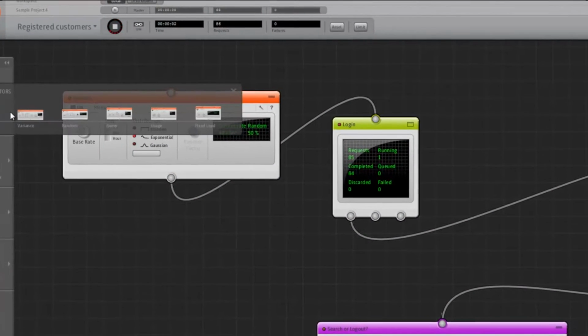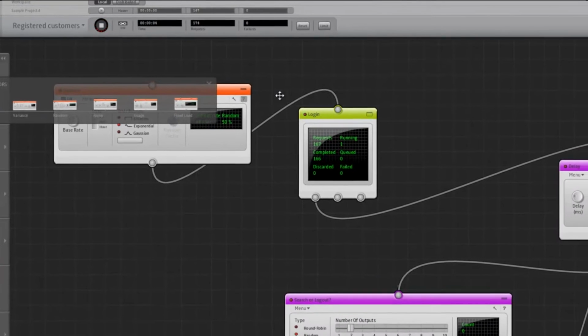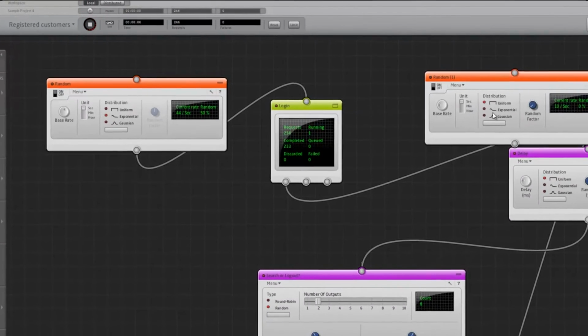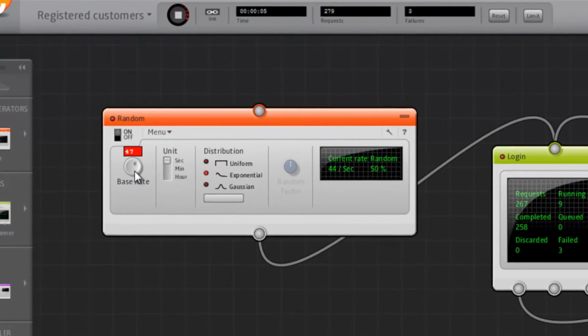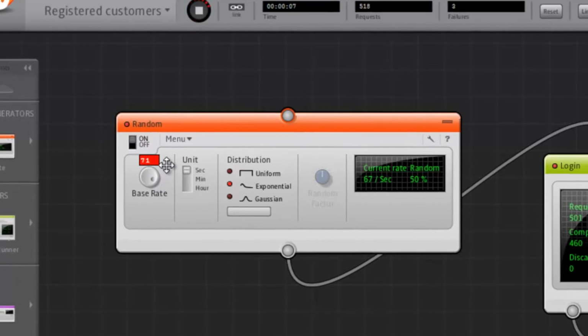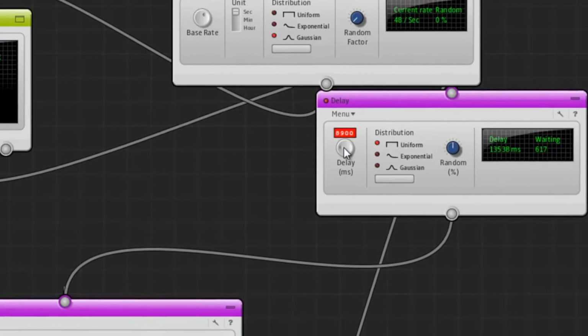So what's really cool about loadUI is that everything is done in real time. You can create your test, you can increase the load, decrease the load, all while the test is running. Now this really helps you answer those tricky questions, like what happens if all of a sudden I get a huge number of users coming in? Or I have this load, I see how my server is reacting, maybe if I increase that just a little bit more, something's going to happen. So loadUI allows you to do that, and it's really awesome.